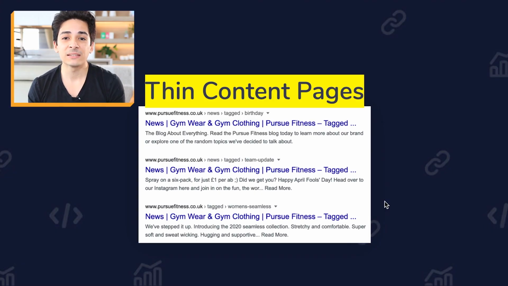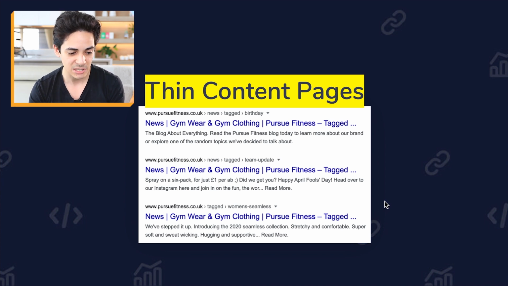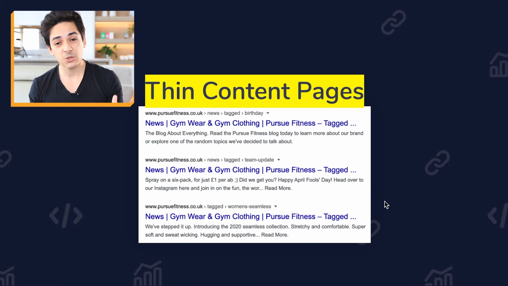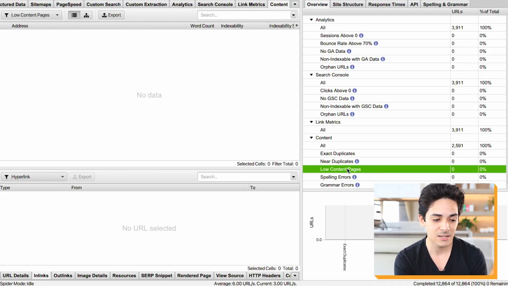Next up, there is thin content pages, which are just pages with very little content on them that really aren't going to rank for anything. A classic example is your tag pages, as you can see in this screenshot right here. Now, how do you check this? Well, in 2 ways. Number 1 is you go into Screaming Frog again and you look for low content pages. But in many cases, that won't really work, or it really misses out a lot of things. So here's what you do, and it's a little bit more manual.